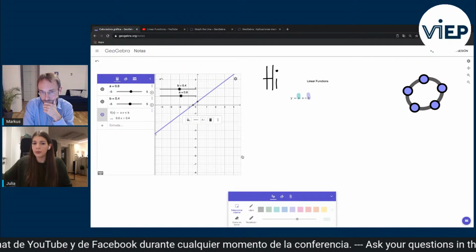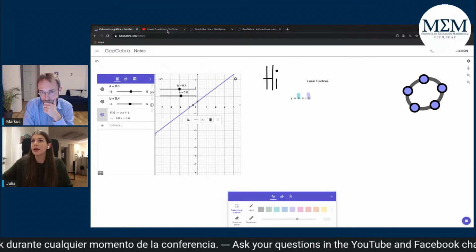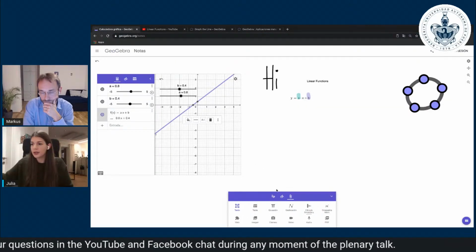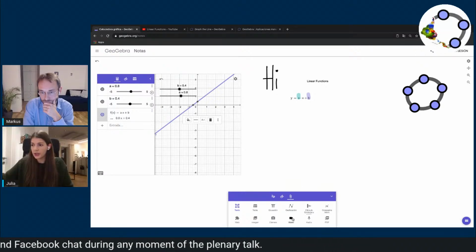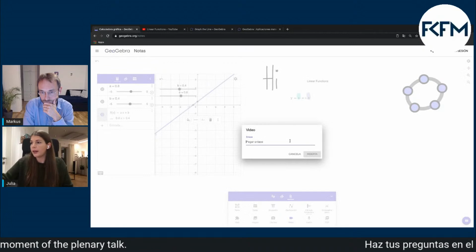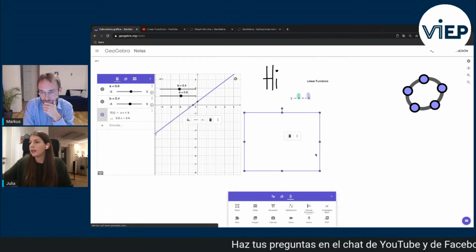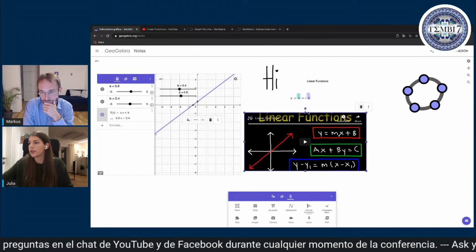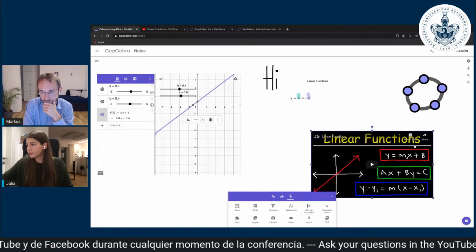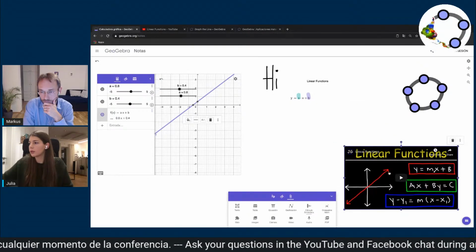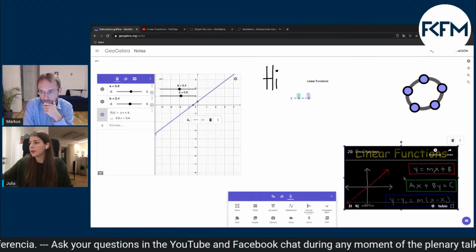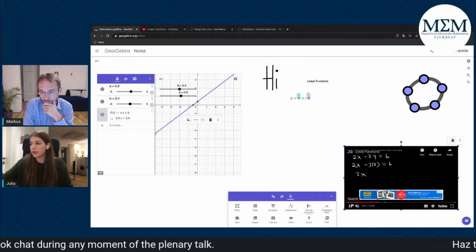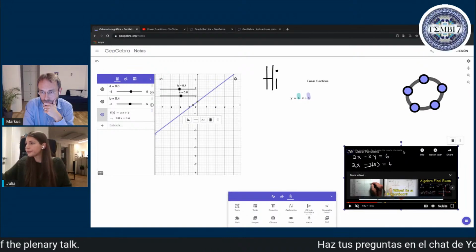It's also possible to add videos. For example, here when I have a link from a video, I can copy the video and insert the video directly in GeoGebra Notes. So I just have to choose the video element, and then I can insert the link here. And you can see here now my video is embedded in the GeoGebra Notes. Can you also play it? Yeah, sure. It's no problem. When I click play, I can also play it. I can also skip forward to a special point. So you have the whole functionality like on YouTube, for example.